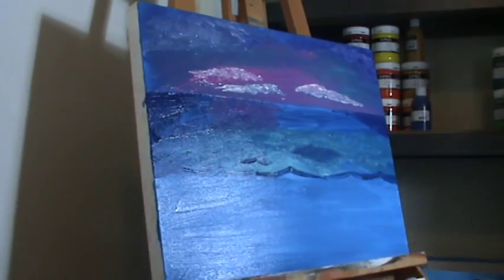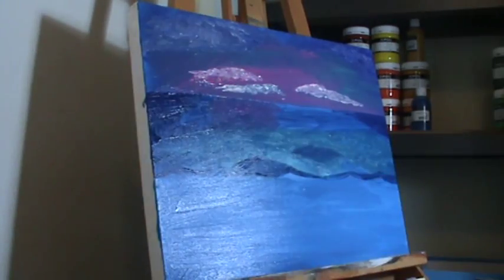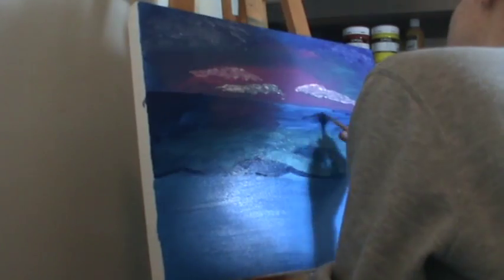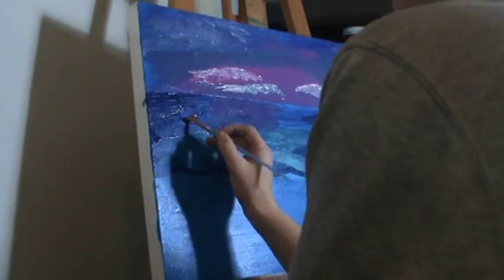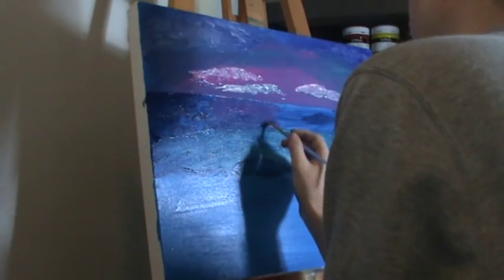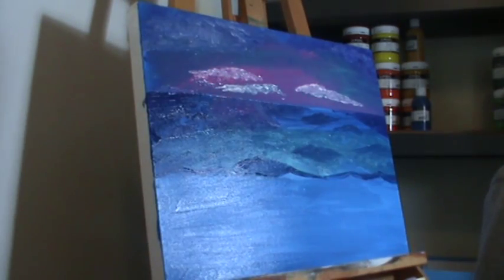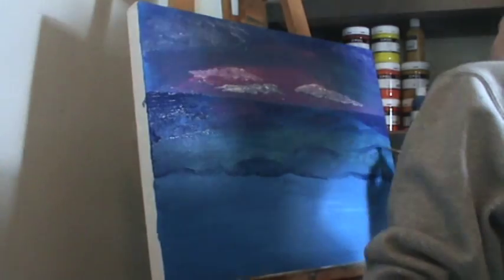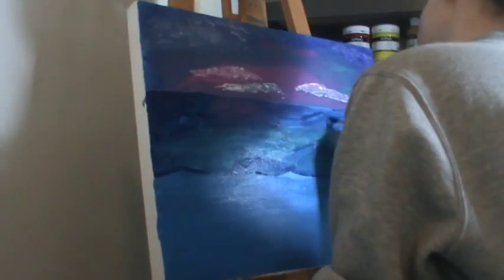Using a fan brush, I'm blending the darker blue into the turquoise blue so it looks more natural. I will continue doing this throughout the surface of the water. At this stage, I'm just adding in the darker blues, which will act as the shadows from the reflection of the moon. Here, I'm adding the turquoise blue once more to the shadows of the waves.